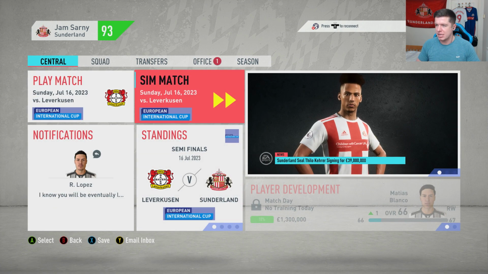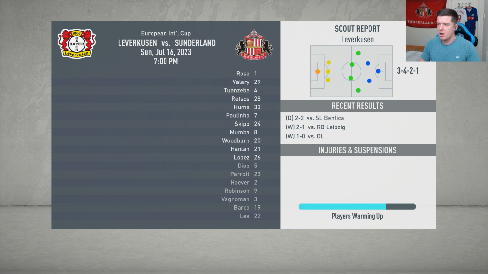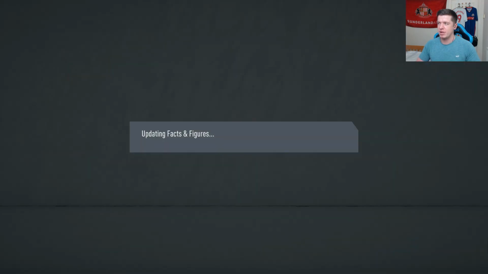But we will actually let the second string squad take on Leverkusen, so we're probably going to lose this game, or maybe lose this game, but I need some game time for the other players as well. I don't want them to get happy. And we lose 3-0, of course we do. Havertz gets the goal for them, and McCleary as well. Havertz is a class player. We wouldn't even nearly have enough money to get him, I don't think.